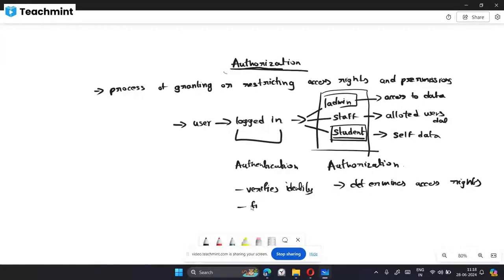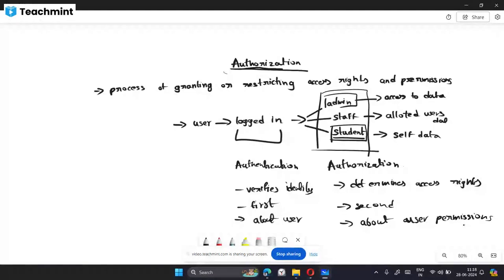So authentication happens first and is followed by authorization. Okay, so authentication is about user and authorization is about user permissions. Okay, so this is the difference between authentication and authorization.